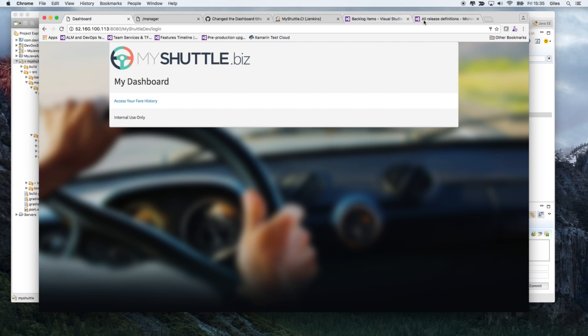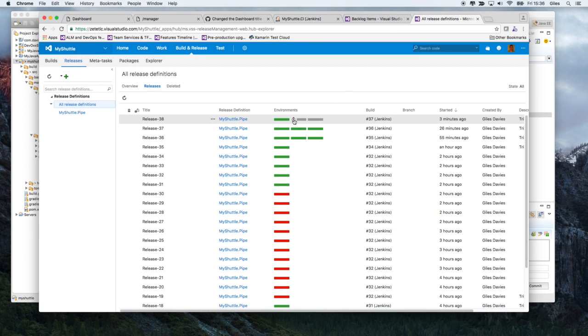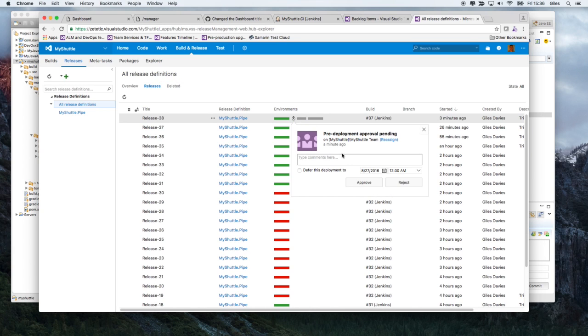So as a result of that, what I may well do is come in here and say, well, actually, I'm happy to say that we can continue this deployment out to QA. So obviously this is a little bit simplistic. You may well do a lot more than this, but I can say this is now approved for QA. And you notice that you can defer. So I could say that we're happy to do this, but we don't want it now. I want it later on, the weekend, or another day, for example, a particular time.